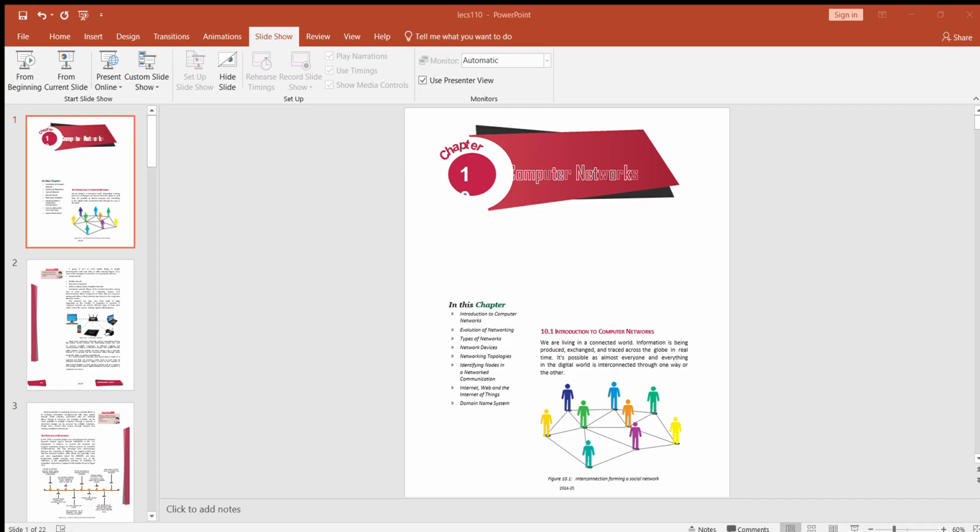So a computer network is an interconnection among two or more computers or computing devices. Such interconnection allows computers to share data and resources among each other. A basic network may connect a few computers placed in a room. The network size may vary from small to large depending on the number of items it connects. A computer network can include different types of hosts. So these computer devices that are interconnected to form a computer network can include servers, there can be desktops, there can be laptops, or even cellular phones. And you can see from this diagram how that happens.